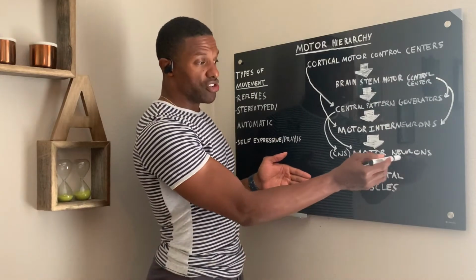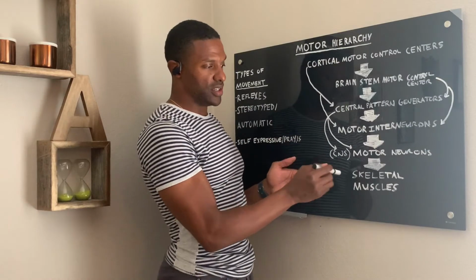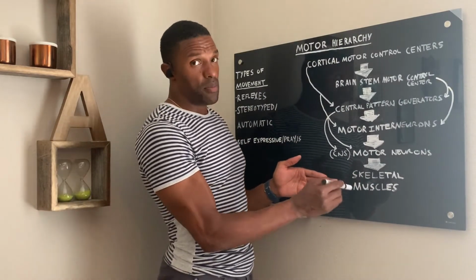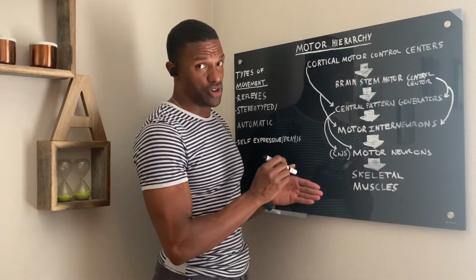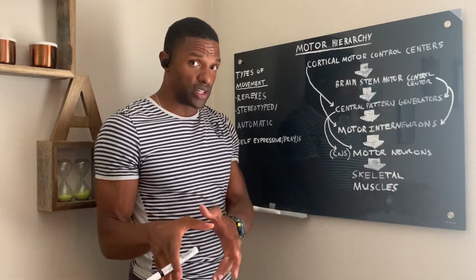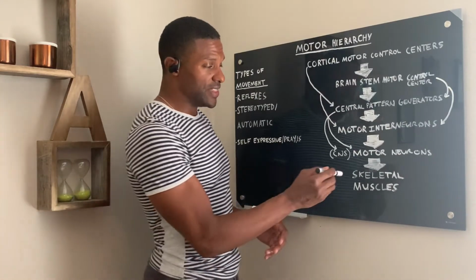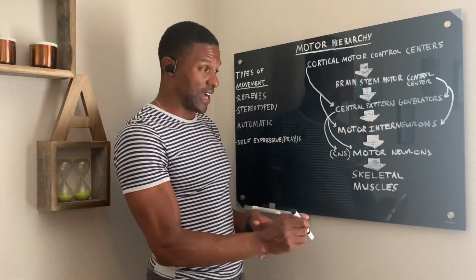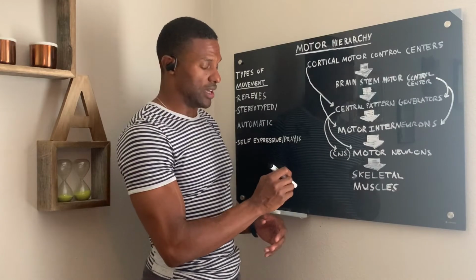Now, looking a little bit more deeply into the motor hierarchy, motor neurons are the final common pathway by which the brain reaches muscles to support voluntary movement. Skeletal muscles will not contract without input from motor neurons. The same cannot be said for the heart. If you put the heart in a petri dish, it will beat on its own. This cannot happen with skeletal muscles. In order for skeletal muscles to contract or stretch, they need input from motor neurons.